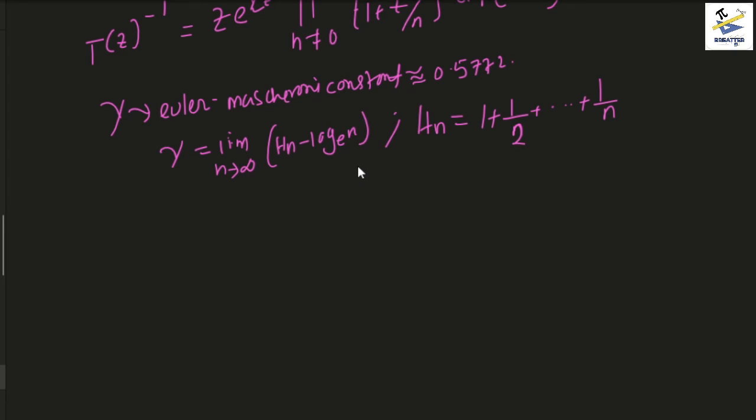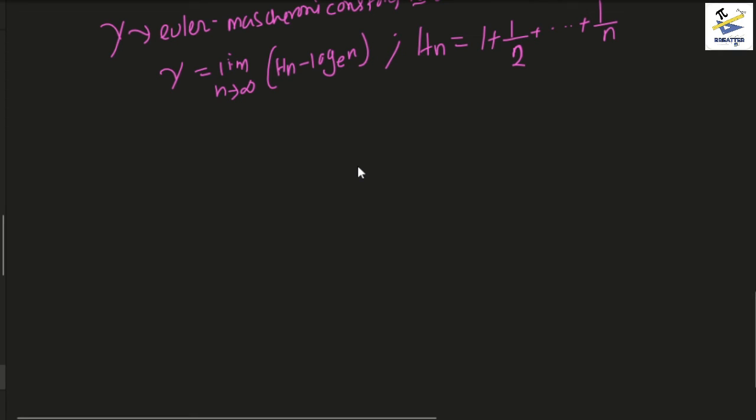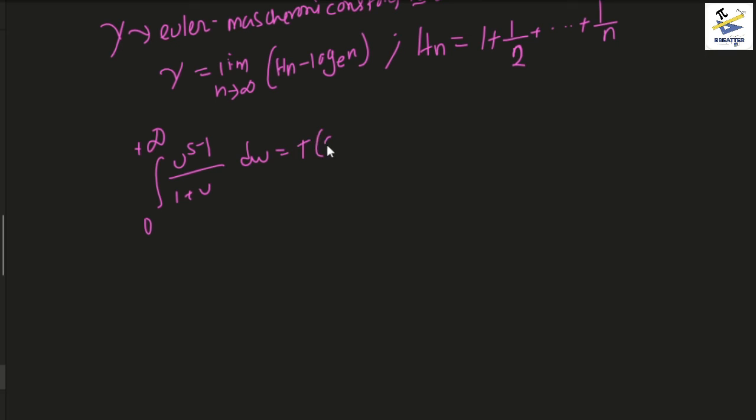What we are going to do is accept as a fact that whenever you see an integral of this kind, with 1 plus u du, you can directly write it as gamma of s into gamma of 1 minus s. Later on, when we introduce the beta function, this kind of integral becomes even simpler, because then we can use our own functions here and represent it as a beta function. In fact, this here is also a beta function, which we shall see.